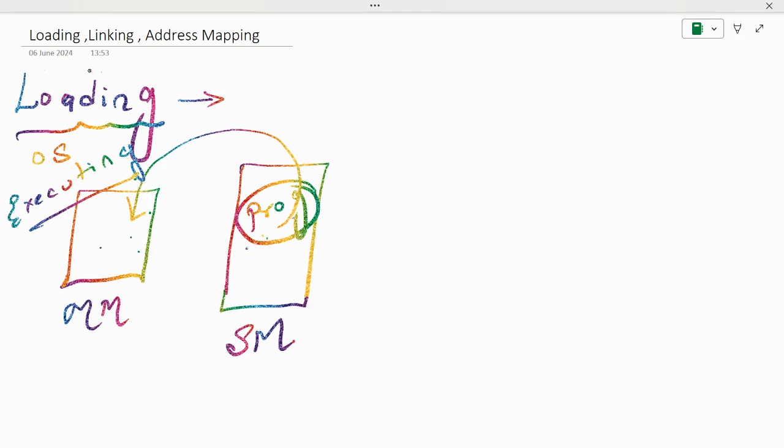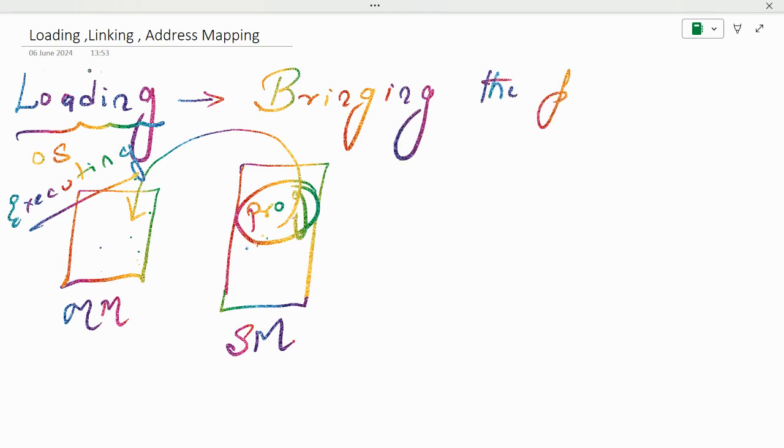Bringing the program from the secondary memory to the main memory is called loading. Loading could have different types, but right now, when we talk of loading, it means bringing the program from secondary memory to main memory.